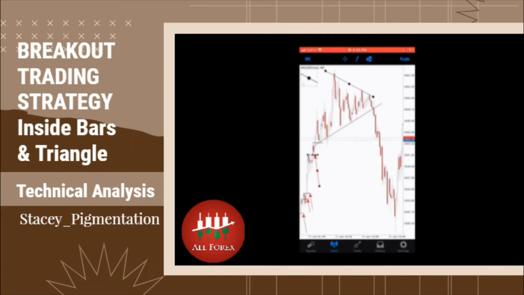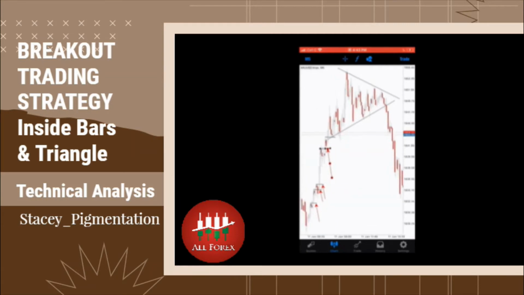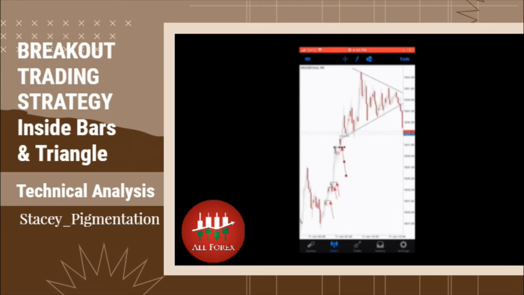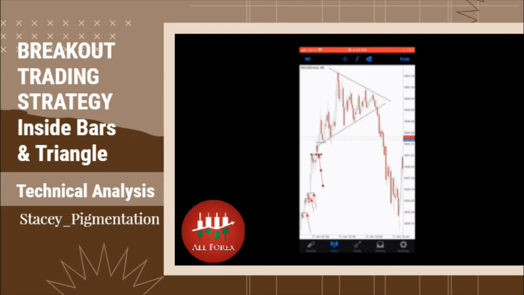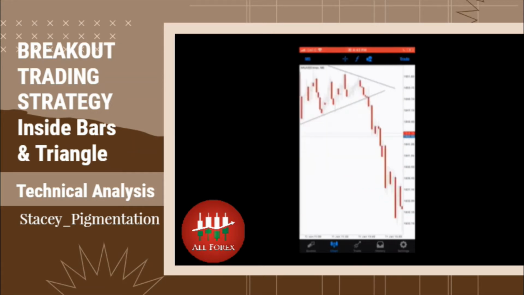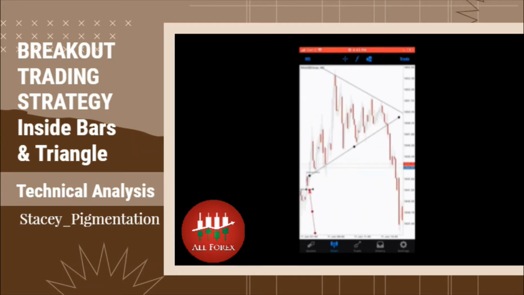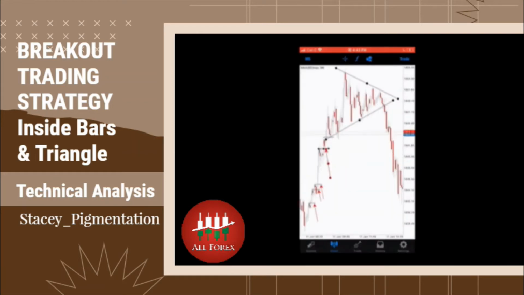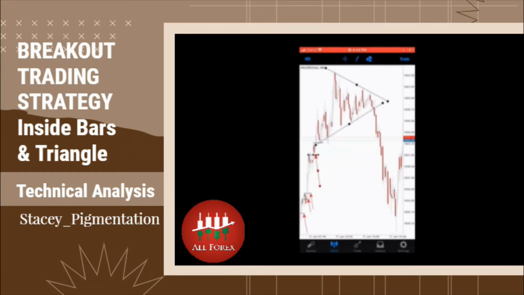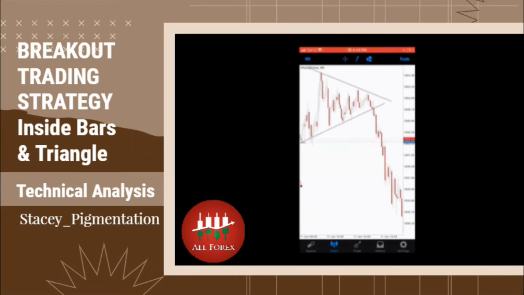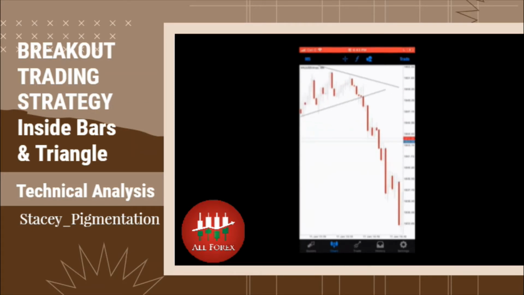Meaning that within this triangle, I'm waiting to see where the market is going to break, because obviously the market has come way down to this point. So it means that I wait for proper breakouts, and then it is seen that the market broke on the lower triangle. So this part, on the strategy I've explained, is the support level, the upper part is the resistance level. So I'll combine these triangles with these inside bar patterns. So it broke on the lower side, so it simply means that I can start looking out for more selling opportunities.